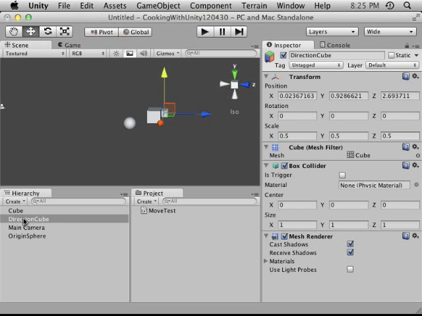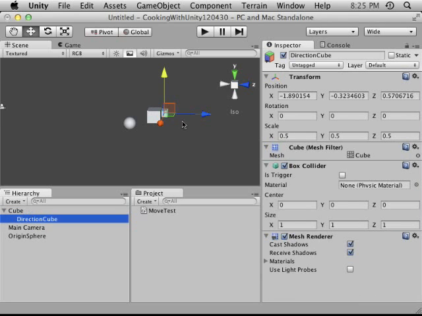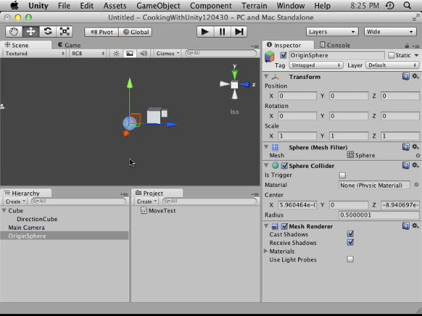Now, when I drag this into the cube, it's now a child of this cube. These coordinates that you see here no longer are relative to 0.